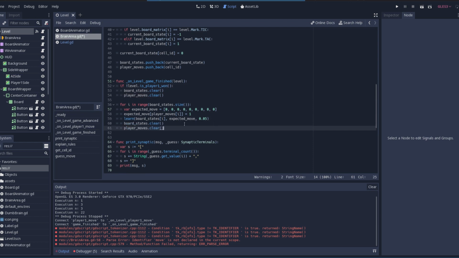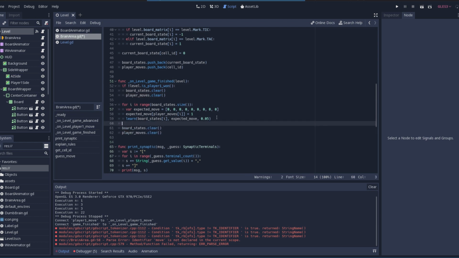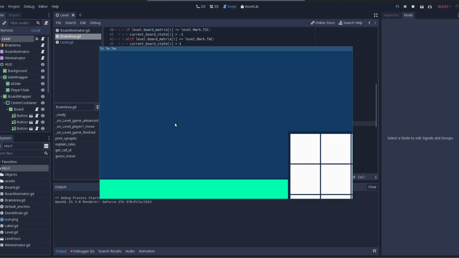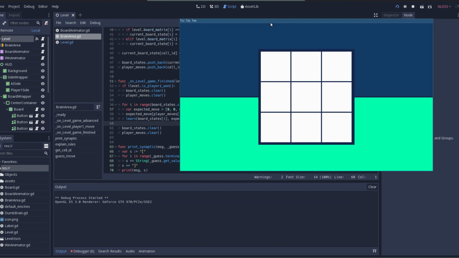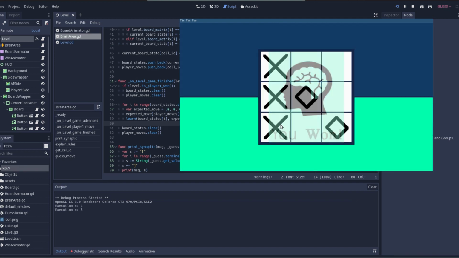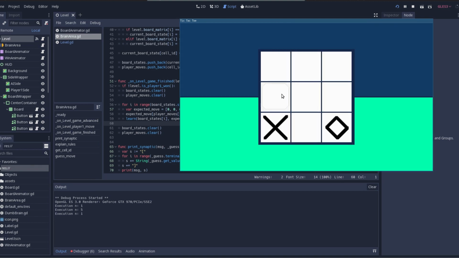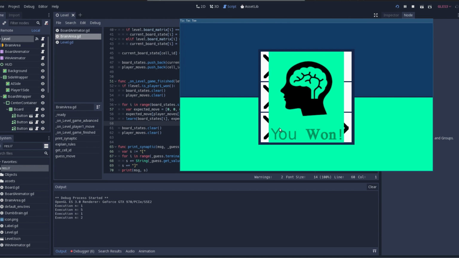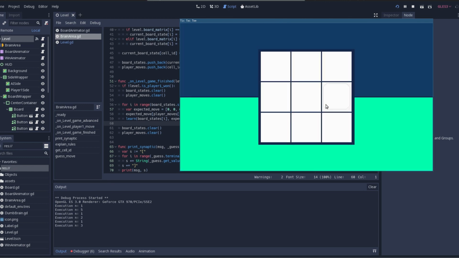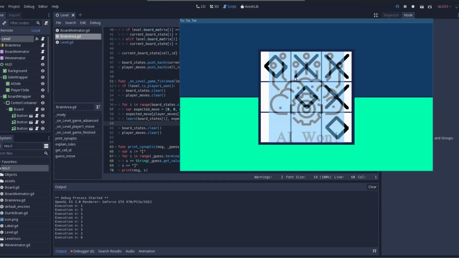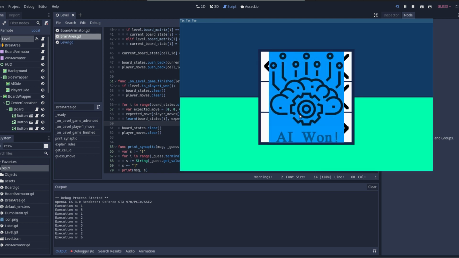And also I need to put this here. So ideally now my artificial intelligence should be able to understand how to play. Let's try to play some games and see what's happening here. Oh, AI won. Lucky.